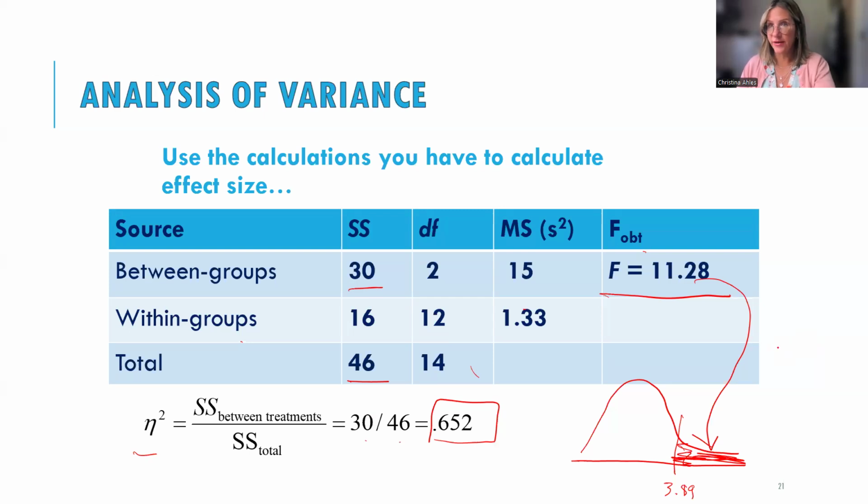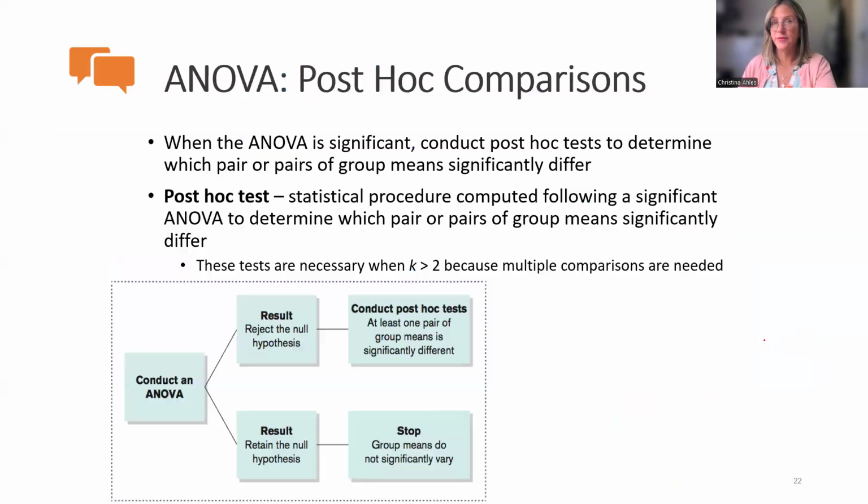So because it's significant, we need to do post hoc tests. Whenever there is a significant ANOVA, we need to conduct post hoc tests to tell where the means are significantly different. The overall ANOVA F test tells us somewhere there's significance. The post hoc tells us where specifically things are significant. This is a statistical procedure that tells us exactly which groups are significantly different from which groups. And whenever there are more than two conditions, we need to run post hoc tests.